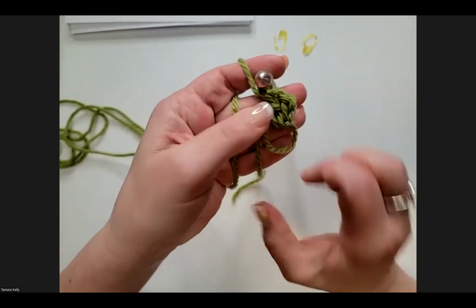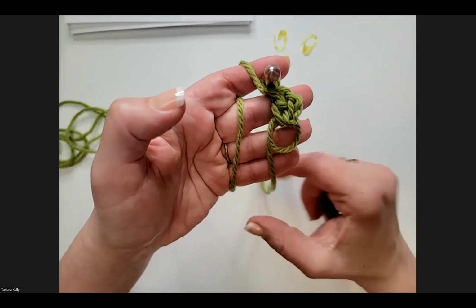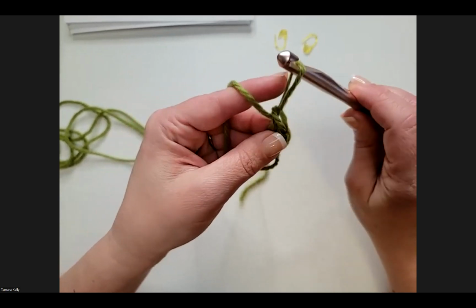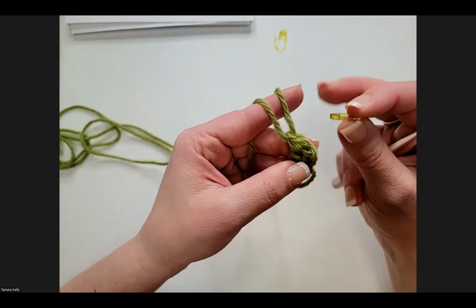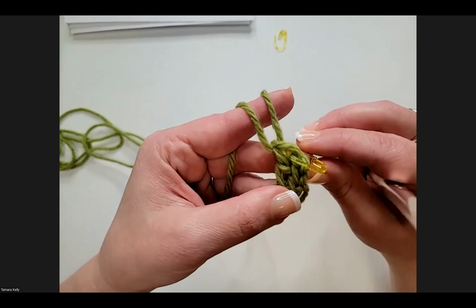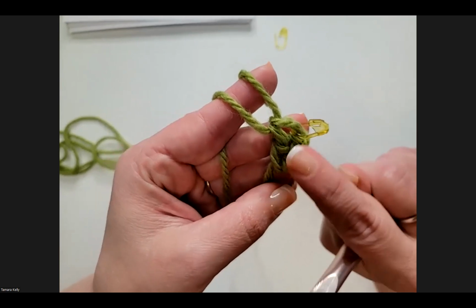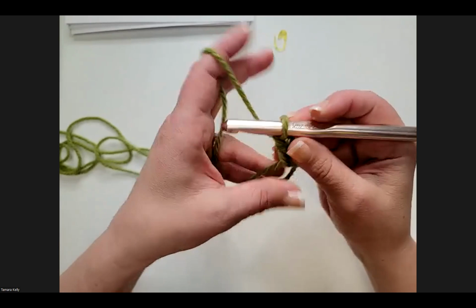So we've got the ring and we've got the tail. So every time we stitch in this ring, we want to make sure we work over this tail as well. This is what makes it magic at the very end. Now I've made my first stitch of the round, or the row rather. So I am going to use my first stitch marker to mark that first stitch. If you remember from our notes, that chain 2 does not count as a stitch. So I'm going to put my stitch marker right in the top of that first double crochet, that's the first stitch of the row.